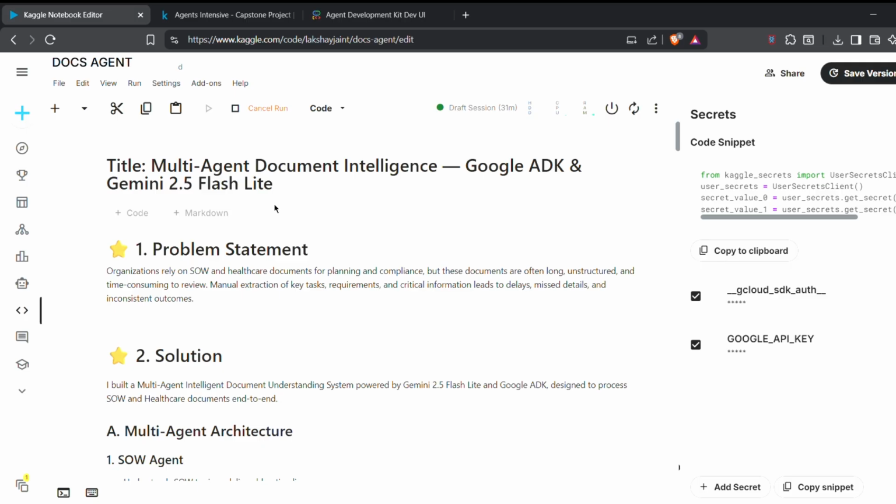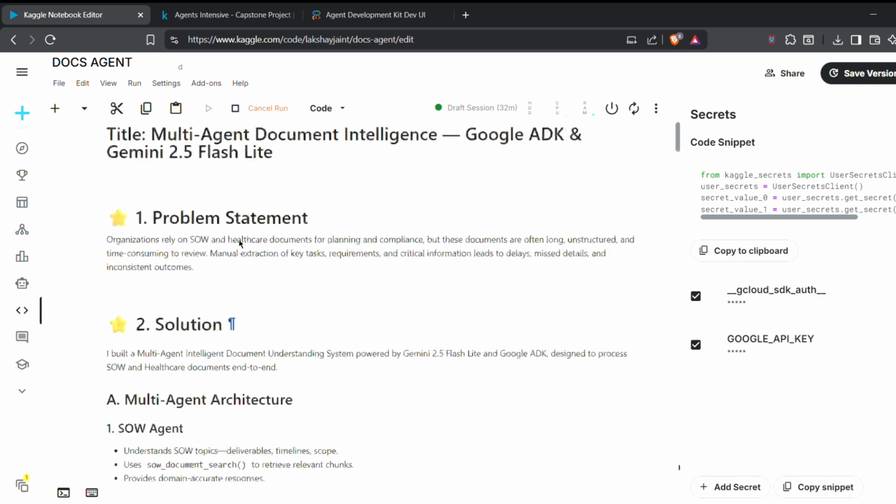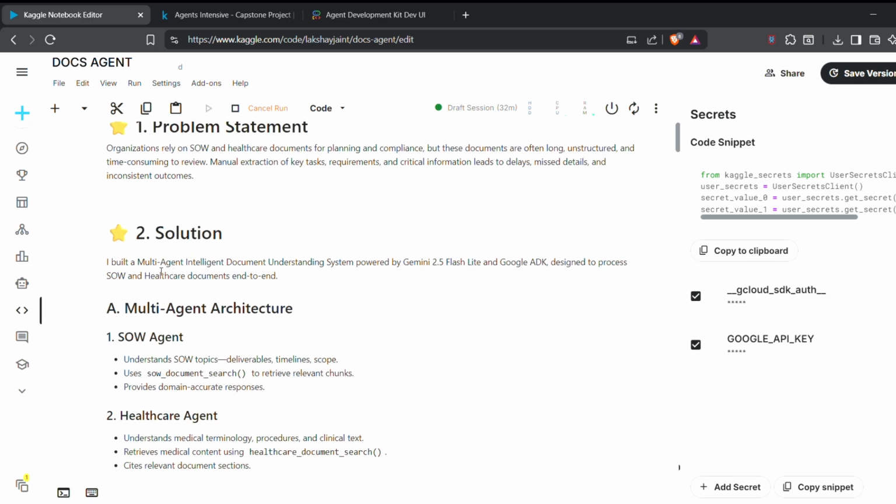It is very difficult and time consuming to review or analyze documents which are unstructured and cluttered, and manual extraction takes so much time and makes the task more complex for us. That's why we built these document intelligence agents for analyzing these documents.